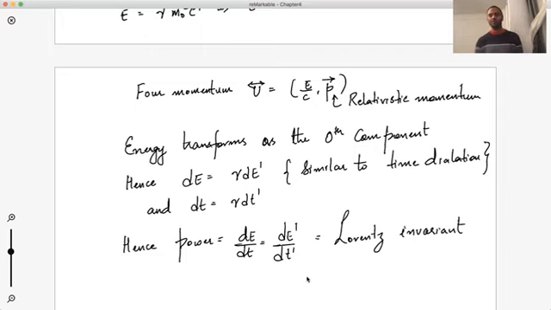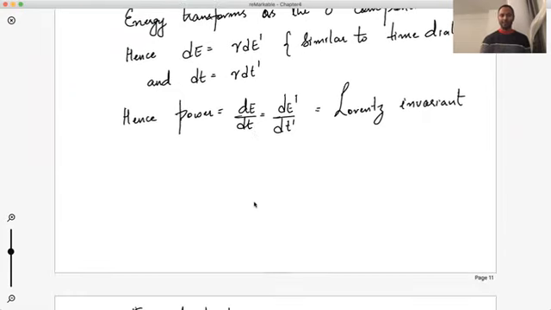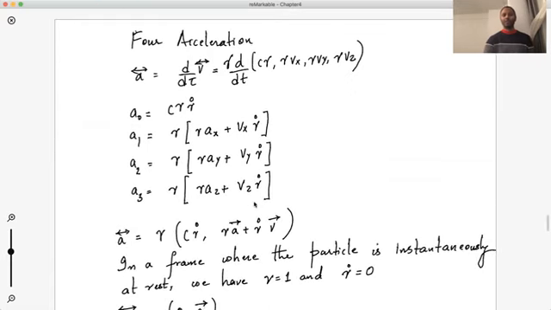Okay, so don't get confused between transformation of energy and the conservation of energy. The conservation of energy applies in any frame, but that energy itself is not the same. Different observers don't agree about what total energy is. But the nice thing is power is conserved. That's a very nice thing which we are going to be using, that the power is always conserved in any inertial frame.